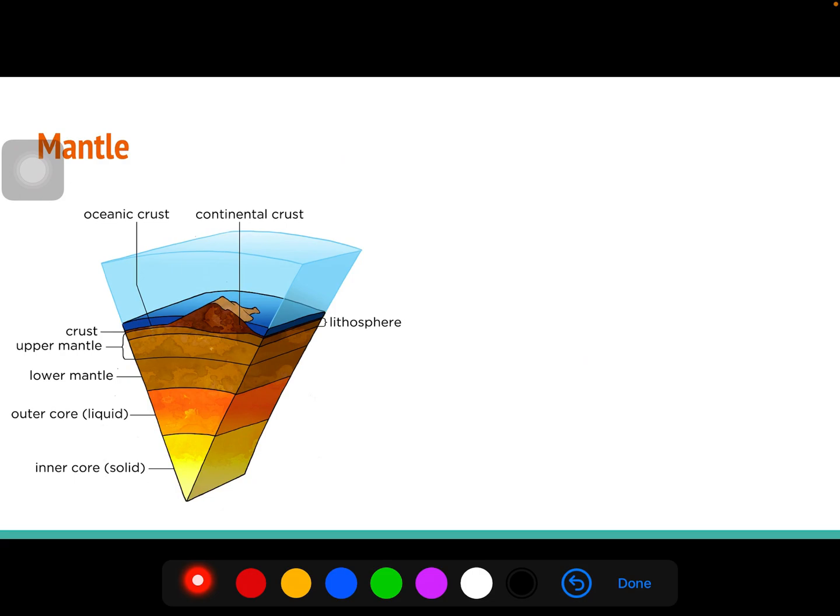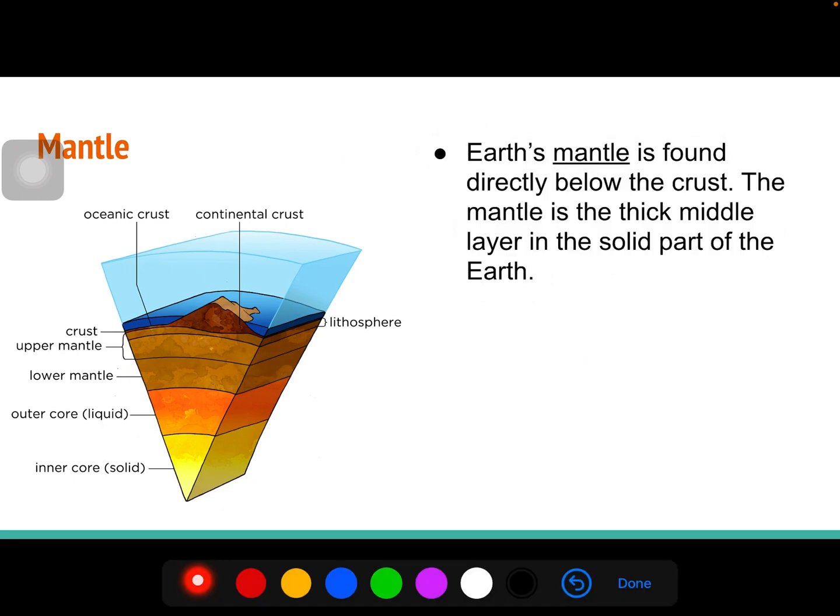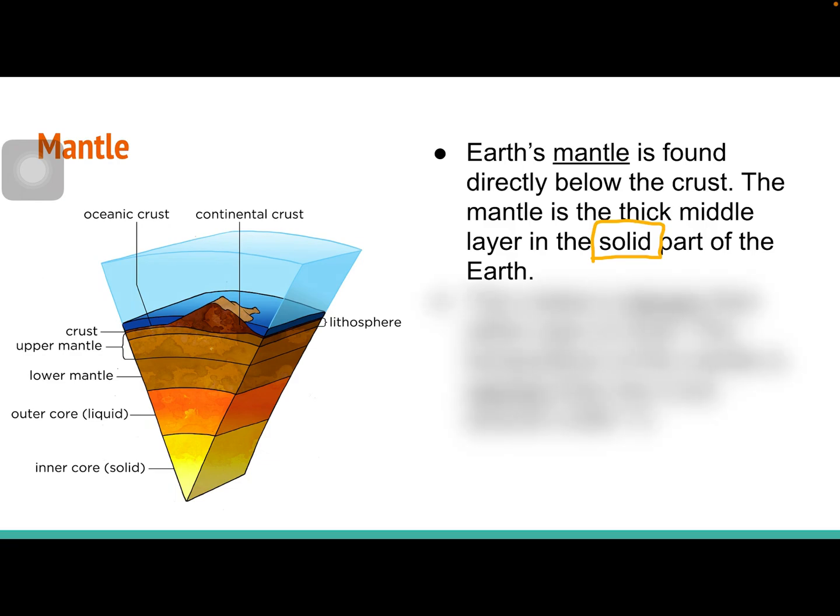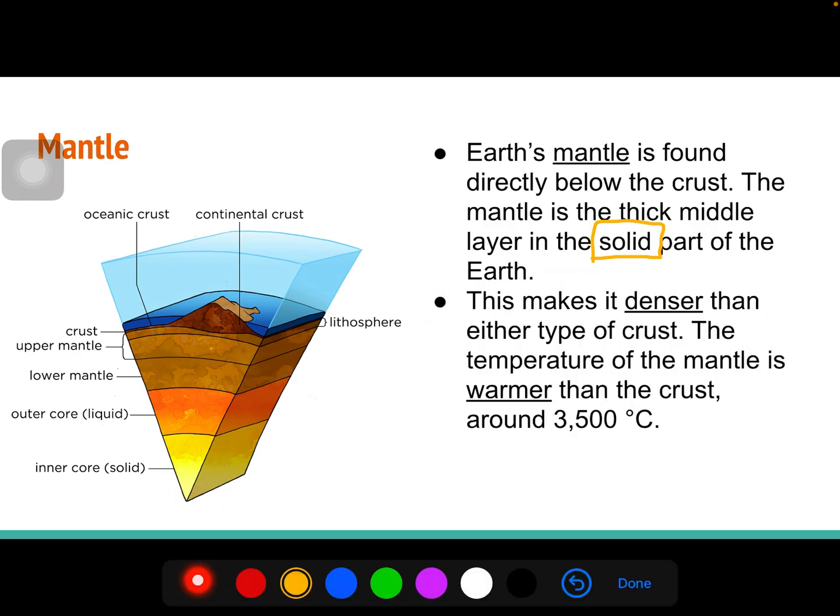Now the mantle is one of our thicker layers of the Earth. It's directly below the crust. Like the crust, the mantle is also solid. But we can't use those same characteristics of rigid and brittle and cool when we think about the mantle. Even though it has that same characteristic of being solid, it's a very different layer. It is a little bit more dense than the crust. It's underneath, so the crust essentially floats above the mantle.